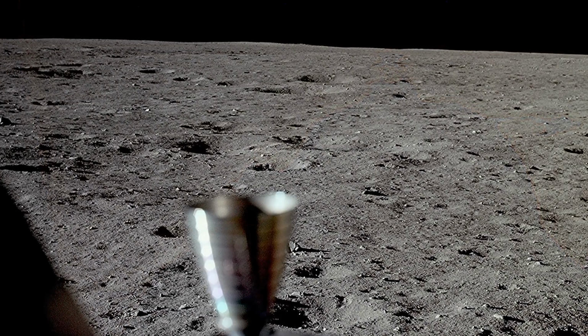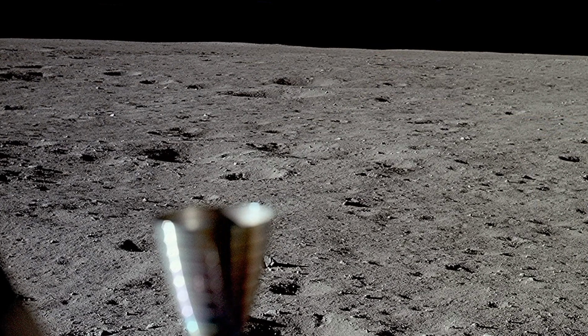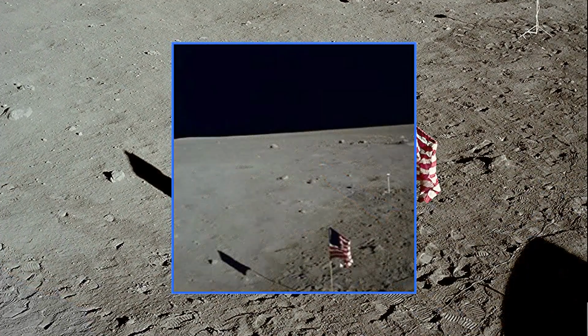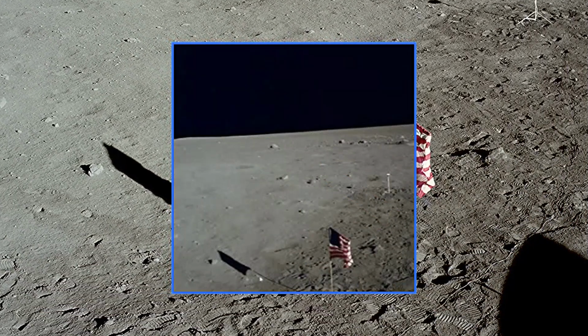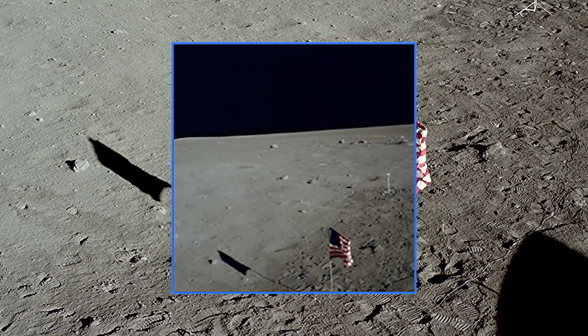So we've only gone in on this magazine. This is 5488, and we are at 5449 on this one. Now when we go farther down, all of the photographs on 37 here are at the end of the mission shooting out the window. And you see the cameras out there, the flag is sitting there, you can note the position of the shadow, it basically stays the same.